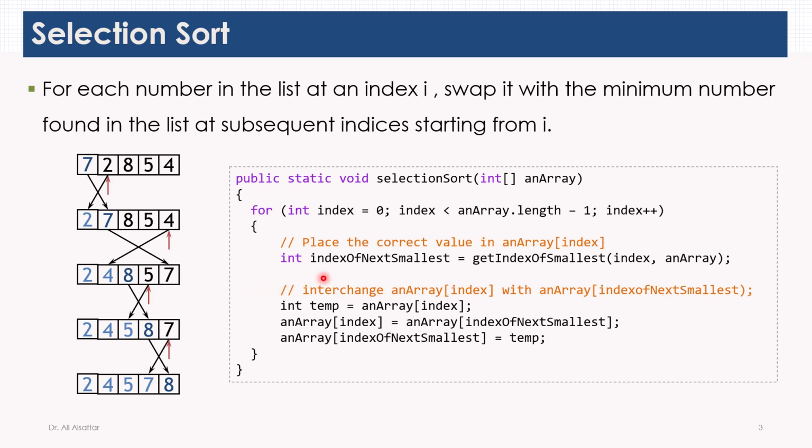So this is how this method is working, and this is what it is returning. It in fact returns the index, not the element itself. If you look closely at how this algorithm works, in the first iteration, this method is finding the index of the first smallest element in the array. In the second iteration, it is finding the index of the second smallest integer in the array. In the third iteration, it is finding the index of the third smallest integer in the array. So basically, it is finding the first minimum, the second minimum, the third minimum, until the last minimum, and putting those minimum values into their right position.